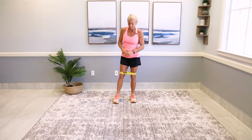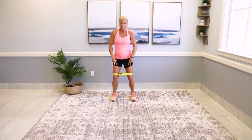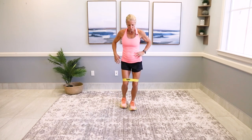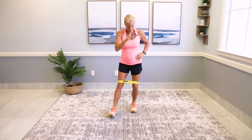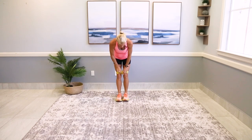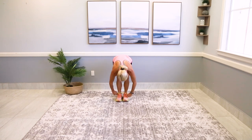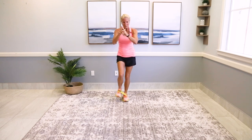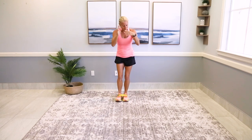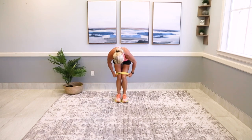You can do this workout at least three to five times a week. Next we've got the monster walk — hold yourself down in a little partial squat and walk like you're doing a two-step: three steps forward, three steps back. I've got your time, you don't have to count. The second exercise: move the mini band all the way down underneath your shoe, then lift your knee up and down — single high knee, hip flexion.